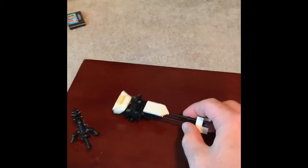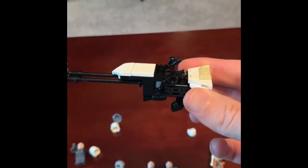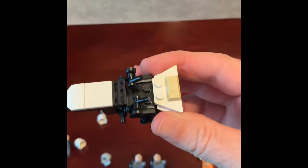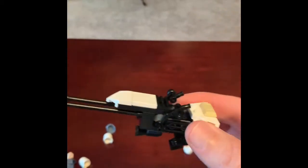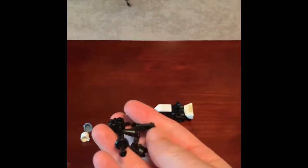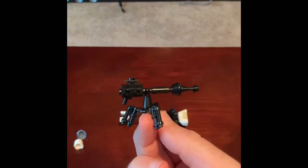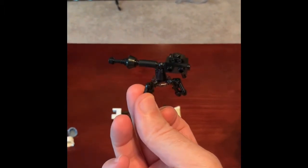Now, in bag 1, like I was saying earlier, you build this little speeder bike. There's not much to this, but they've improved on the speeder bikes over the years, and this one is no exception. It's pretty basic, but it's a nice addition that you actually can put in the AT-AT, which is pretty sweet. And then you also get the little turret gun here. And again, it's relatively basic for the set.